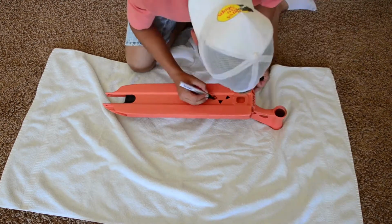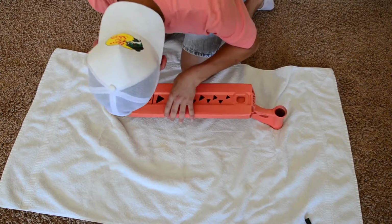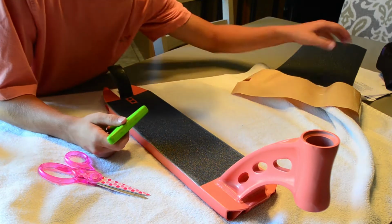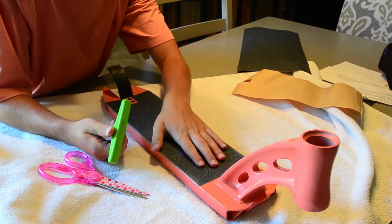So basically what you guys are seeing right now is I'm drawing on the deck. I started off by doing a little triangle, and then I just slowly moved on to doing big triangles. So right now we are here. I just barely cut out a sheet of grip tape, but I still have this big one for an extra one. But right now, here's the deck.